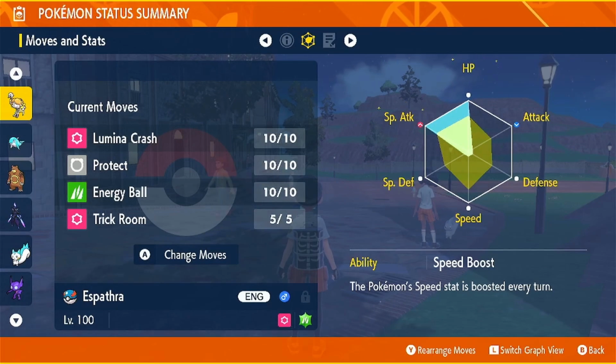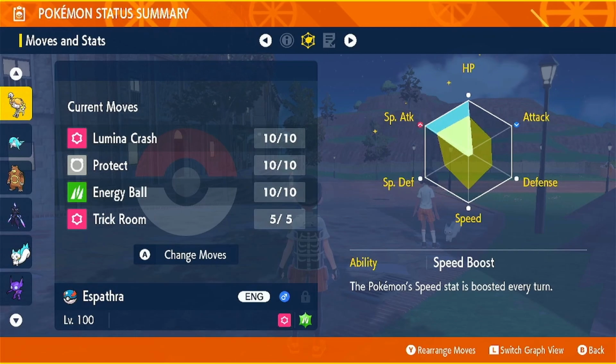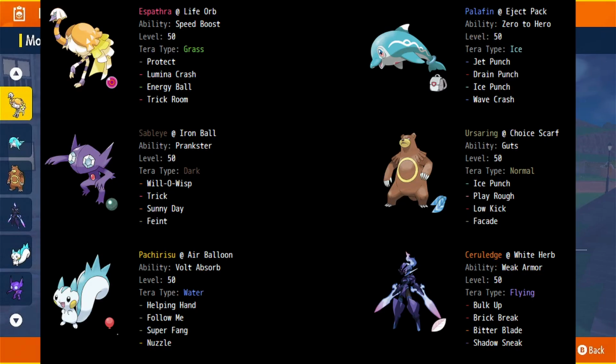I do think that he could bring Slowking and go Trick Room. However, I do think that is the less likely option for him. So if he does bring it, I'm not as well prepared for that, but I am still prepared for it. So let's get into my team for this week.